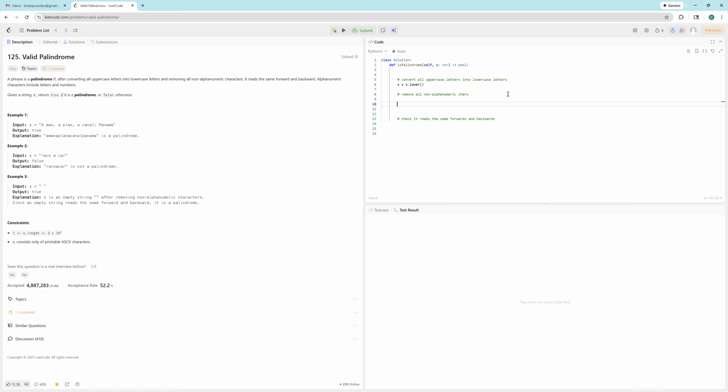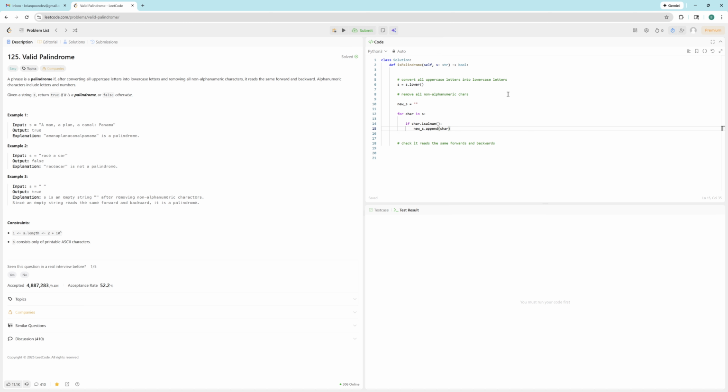What I can do is create a new string, and for characters in the original string, if the character is alphanumeric, then we can add it to the new string.